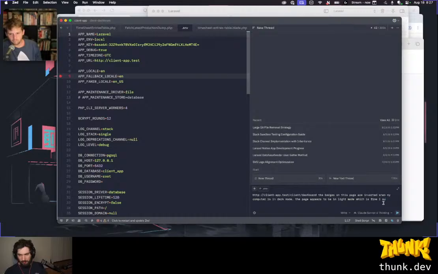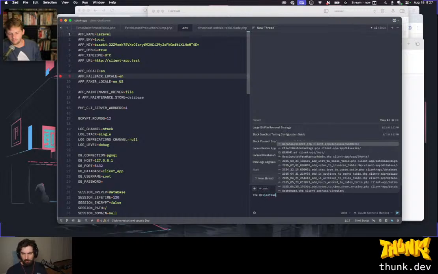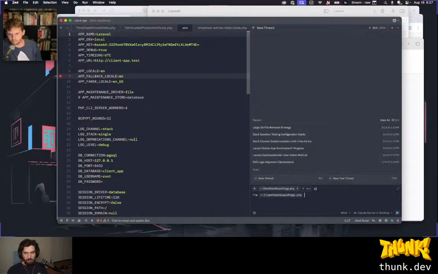Okay, cool. So I'll just say the client dashboard page doesn't support dark mode. Is this the Livewire component? Yeah. And also maybe just note to it that everything in here, top to bottom, is supposed to be using Flux, which would make this work out of the box.